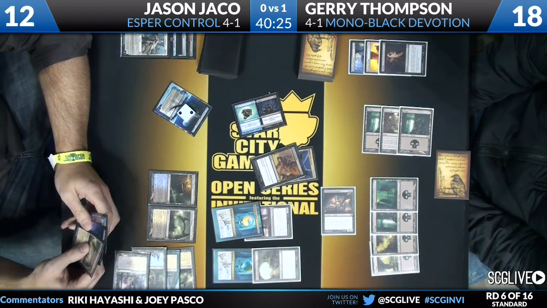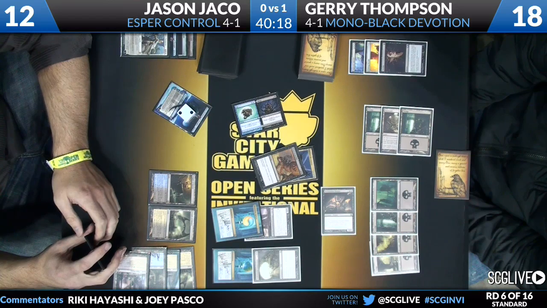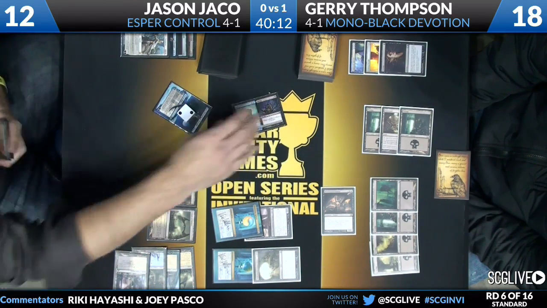I'm through second guessing Gerry Thompson. You're 0 for 2, guy. And I'm 1 for 2. I said before, Gerry builds these incremental edges, and that could be what he's doing here. We don't know what's in his hand, so we don't know if he has answers to some of these cards.